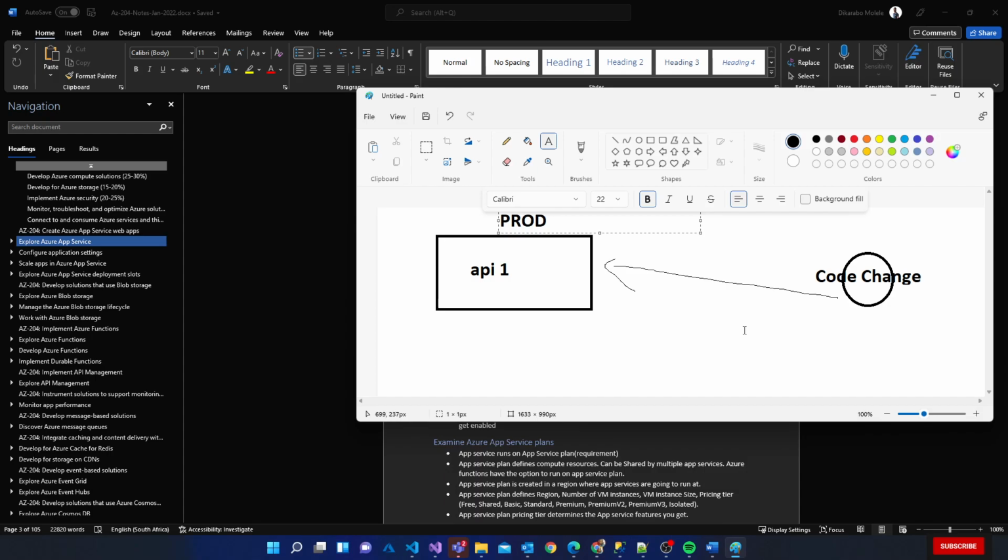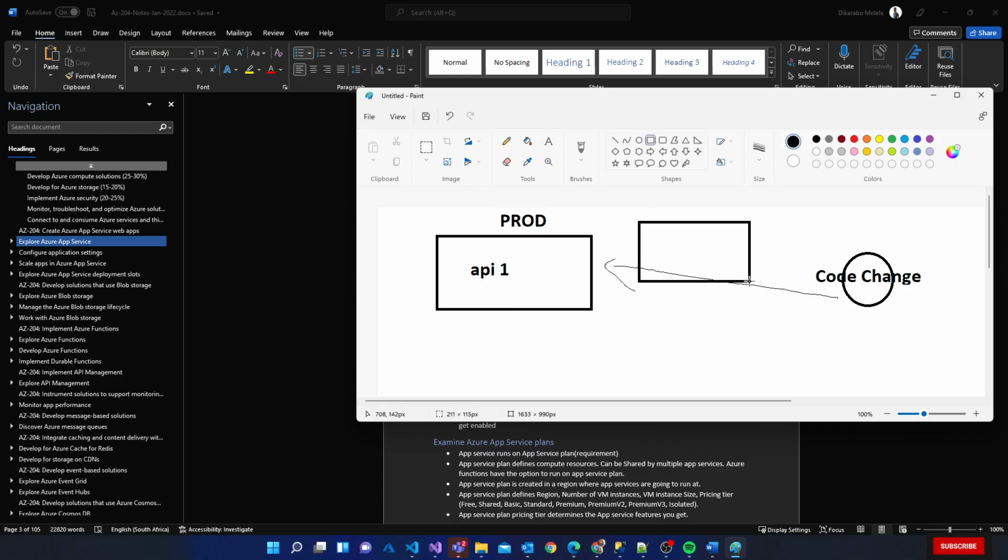Before we deploy to production, typically we need to test this out in an environment that looks like prod. So more or less the same resources, the same configurations, and all of that. We want to test it before making it publicly accessible, just to pick up last-minute issues that we might have missed. So instead of deploying directly to this prod instance, Azure has this thing called a deployment slot.